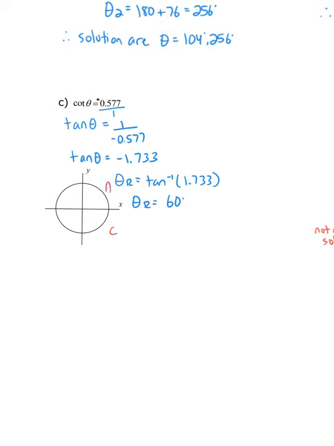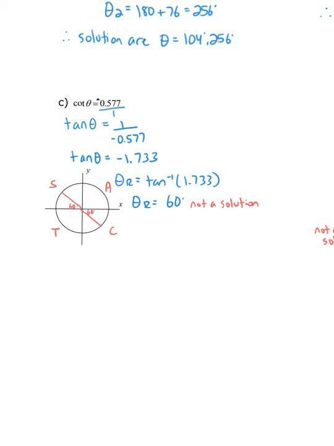Because the tan ratio is negative, the solutions are going to be in S and C. The solutions are not going to be in A because all the ratios are positive in A, and not in T because only the tan ratios are positive in T. So that leaves S, where tan is negative, and C, where tan is negative. The 60 degrees is therefore not a solution because that is acute. It lies in the A section, so there's no answer here. But we are going to use that 60 degrees to find the other two solutions.